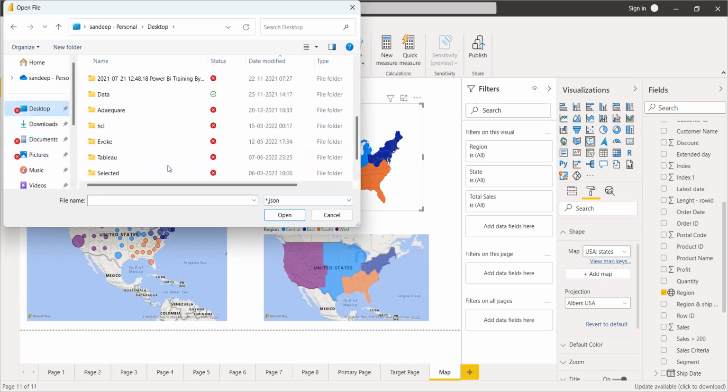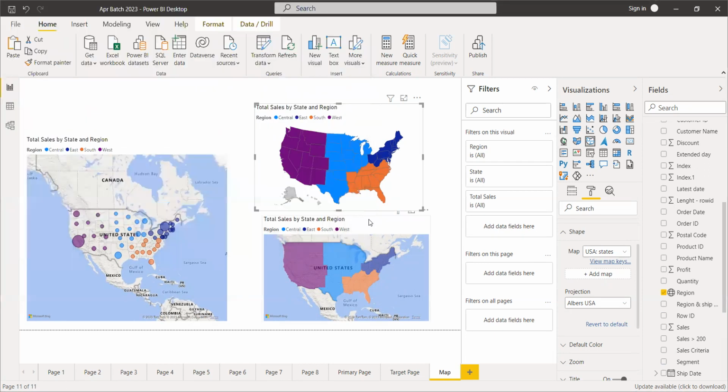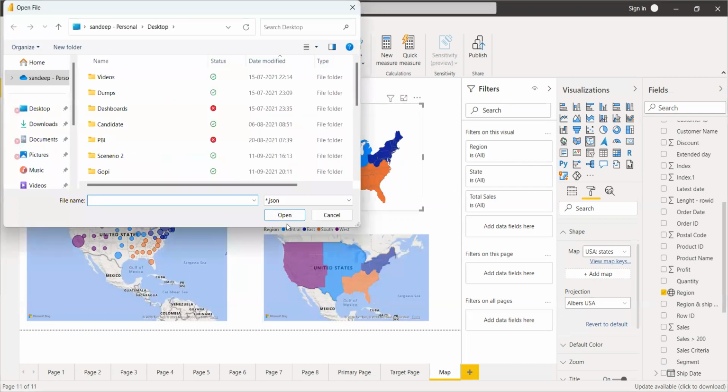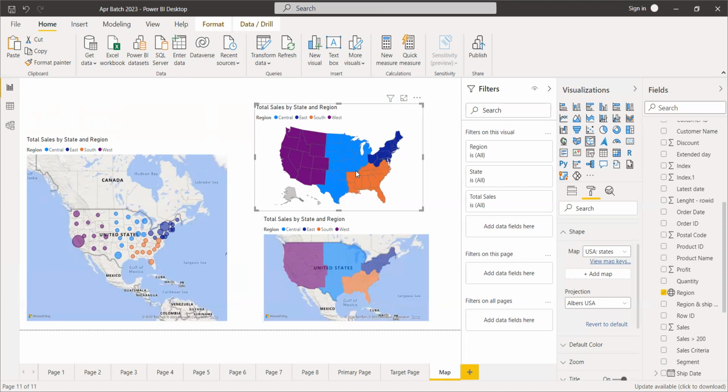So we can do one thing. We can just download this JSON file from online. Probably you can type in JSON file related to a state or related to any country. Once you search online, probably you may get that JSON file, and you can save that JSON file on your desktop. And once you connect, it will automatically create something related to this one.